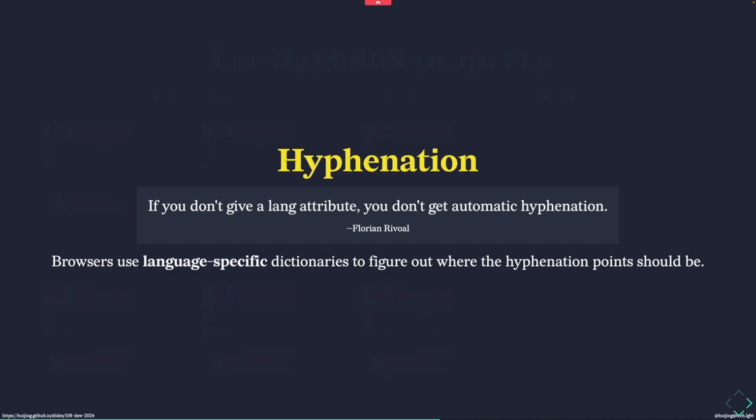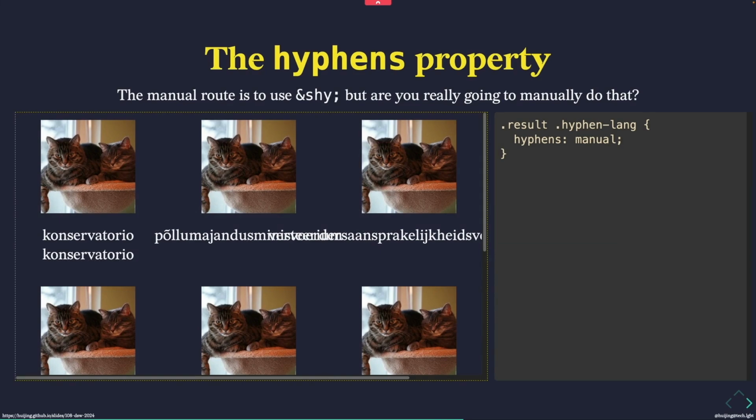Why? Because when the lang attribute is set correctly, the browser knows what the language is, the browser knows how to spell things, and the browser knows how to hyphenate words. So to err on the side of caution, if you don't declare the lang attribute, the browser's like, I don't know what language this is, I'm not going to misspell anything, and I'm not going to break any words, because incorrect hyphenation makes the text very bad to read. So the default out-of-the-box value of hyphens is manual.